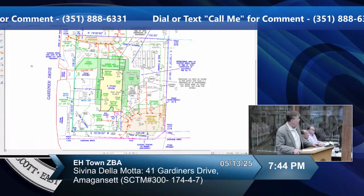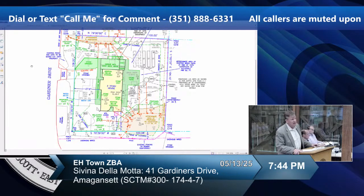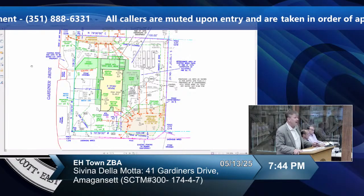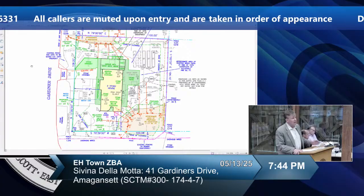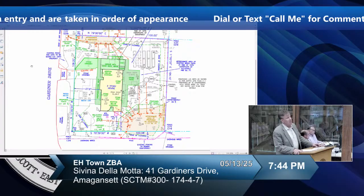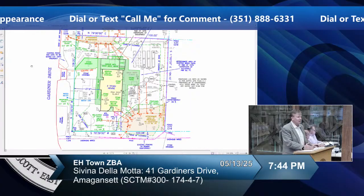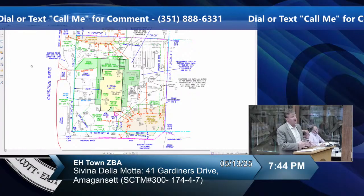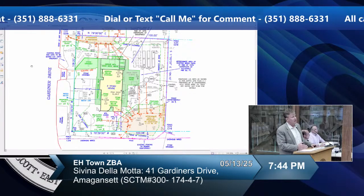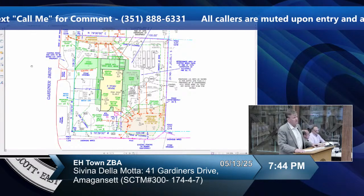The structures we're asking for are very minimal additions to the property. I think the consolidation of the patio versus what was legally existing on the property makes sense, and it's going to be a more usable patio for the property, and I can't point to any detriment from having that installed in a manner that it's going to be used and more appropriately to house the needs of the property. I mean, this property does predate all of our review from 1979, so it's not like anybody gave a great thought to it at the time, but I think all of these things taken together, you're creating a situation where, yeah, we're asking for a benefit, but we think we can offset our benefit by providing environmental benefits to this property that wouldn't be available otherwise. Any other questions?